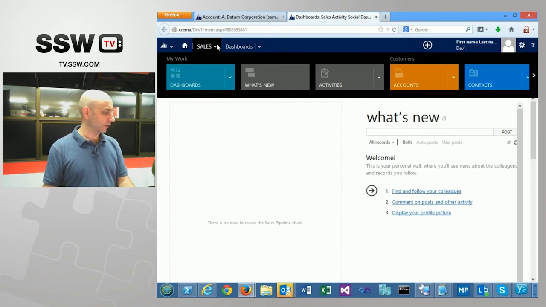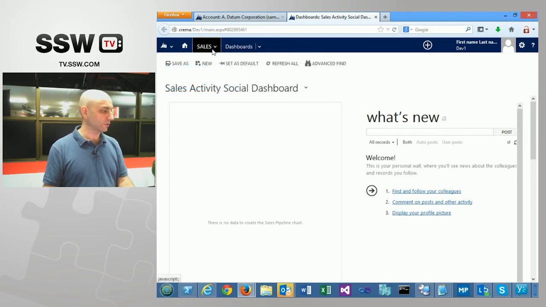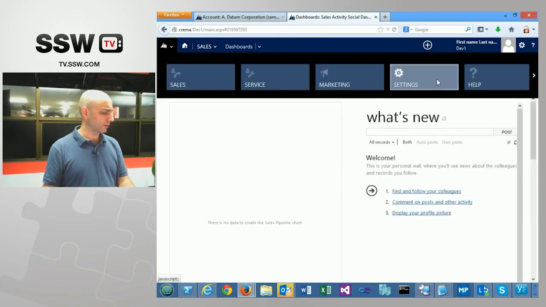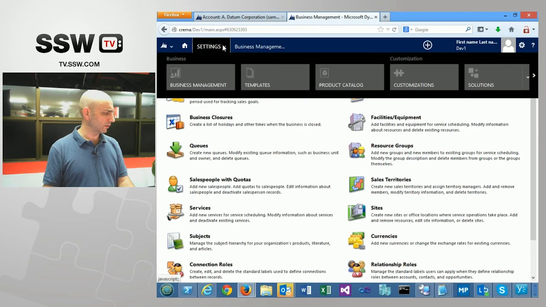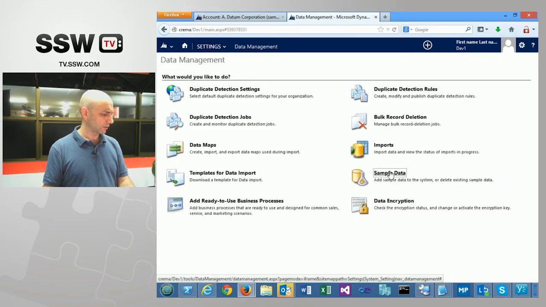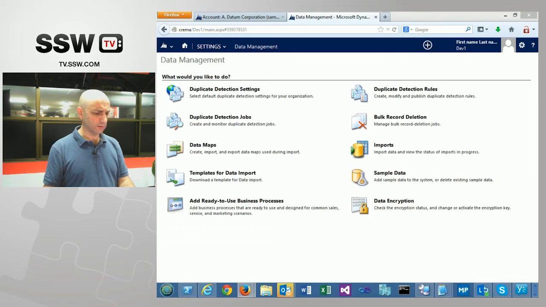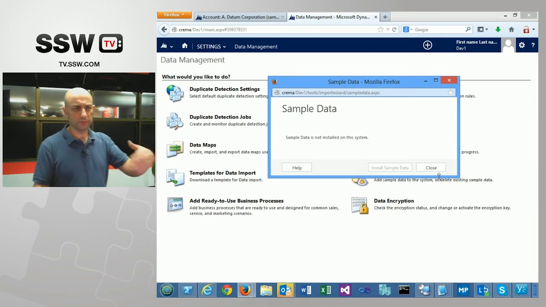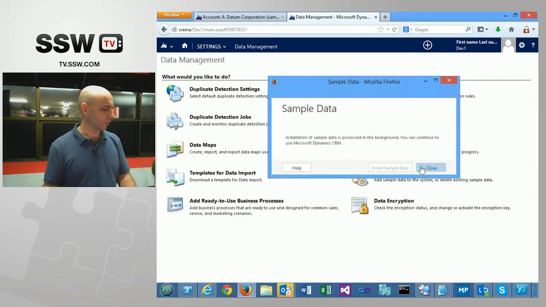So the first thing I would want to do, because it was a blank database, but I want sample data, so I'll go to settings, I'll go to data management, sample data. It displays the dialog, install sample data. That's just for me to work.